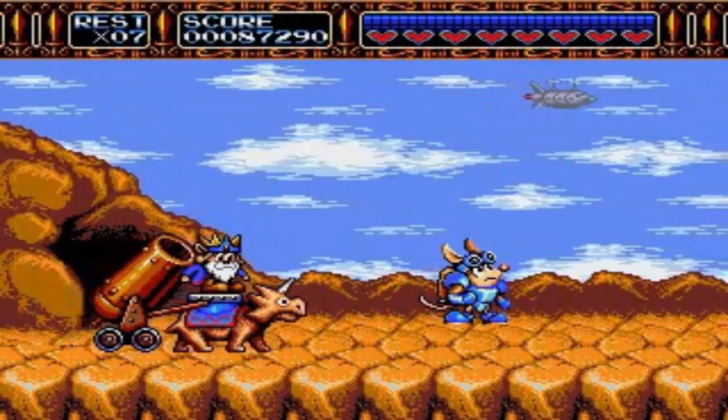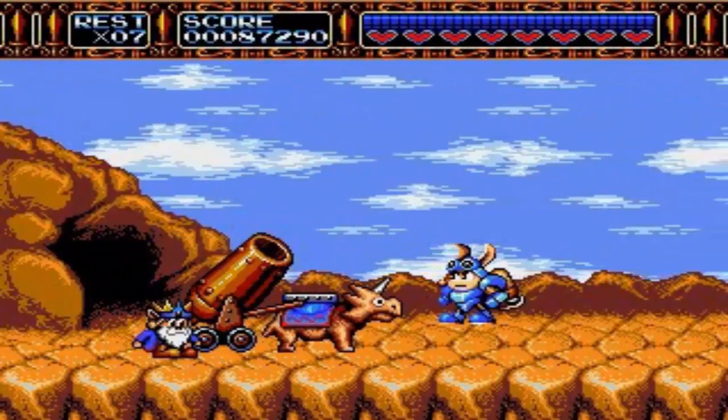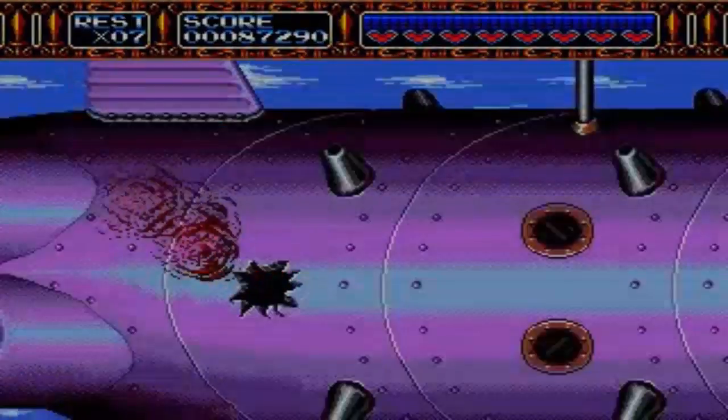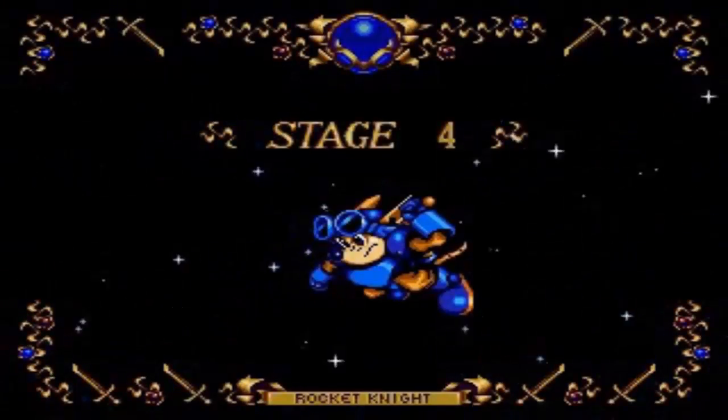Last time, we went underground and caught up to the airship, and now the king has given us a cannon on top of a Triceratops. This time, this episode, we're on the battleship, as we made a sizable hole inside said ship. So, stage 4, Battleship.